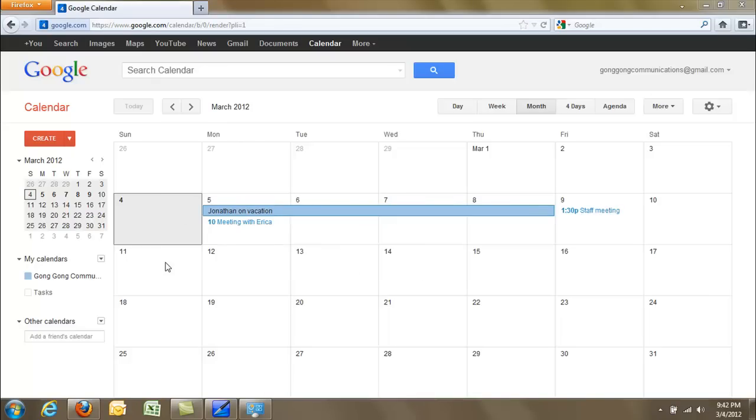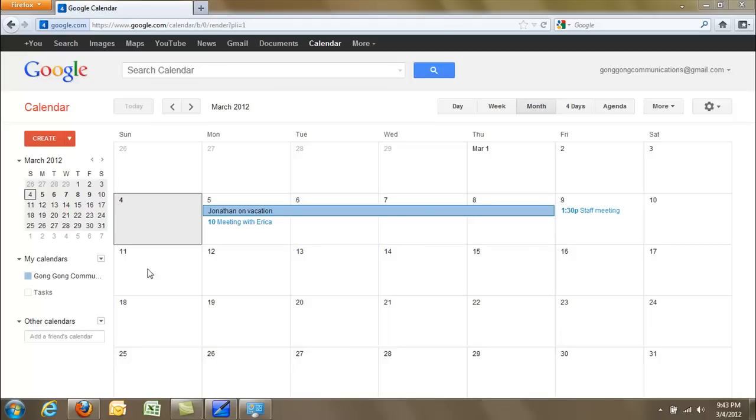To add a calendar from a third-party software application or another user's Google Calendar, there are several options. First of all, log in to your Google Calendar account. The simplest way is for another Google user to share a calendar with you in the Calendar Settings tab. When they do that, it will automatically display in your Google Calendar.